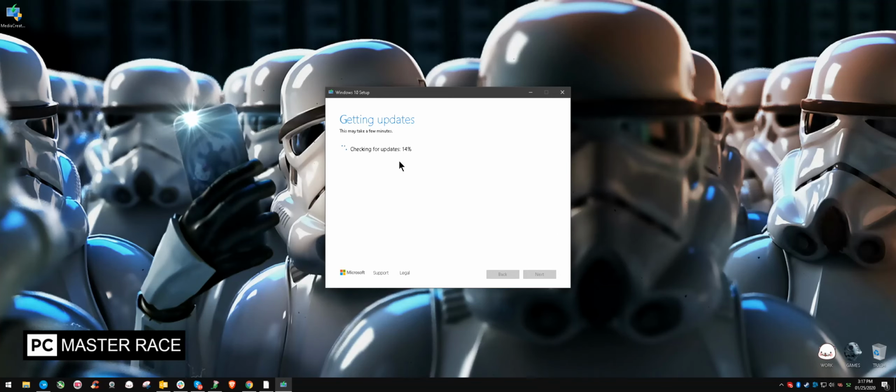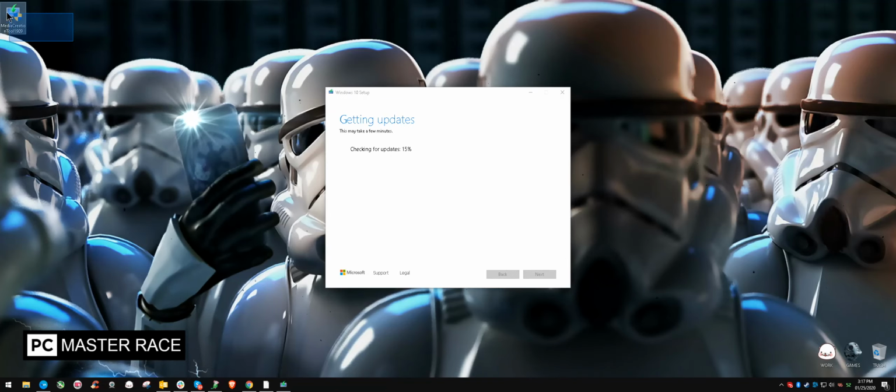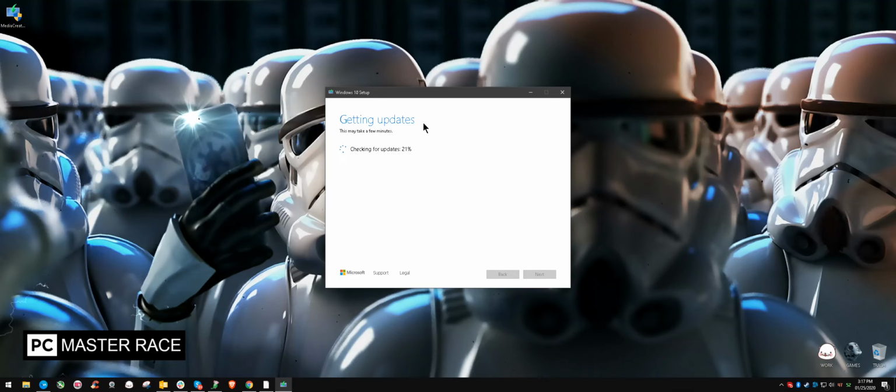All right. So this time it is downloading updates because this tool was set up. I'm not sure which year it was set up, so it still has the old Windows version, and now it is getting all the necessary updates from the time that this tool was created up until the present time. Whatever the new version of Windows is, that is what it's doing now.